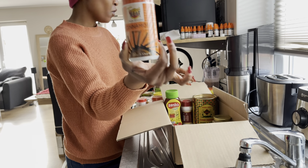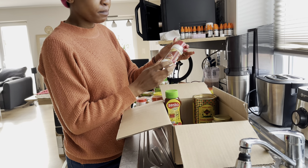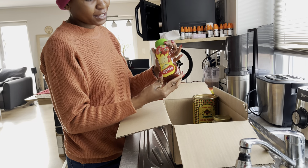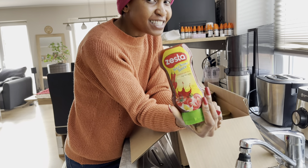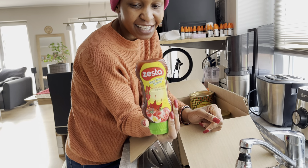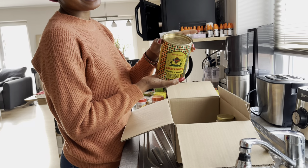I got the cinnamon. This is very good for making tea. And then I got the beef masala. I got the hot and sweet, guys. Oh, I don't know if you guys know how this thing tastes. It tastes so good. And then I got the simba mbili.